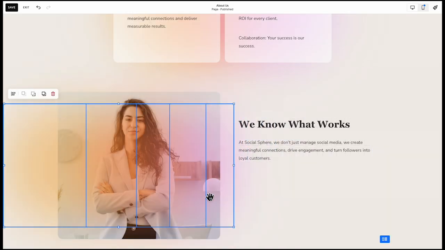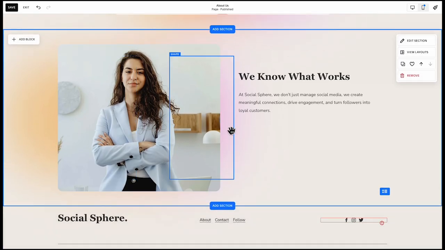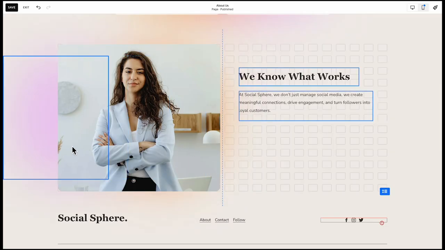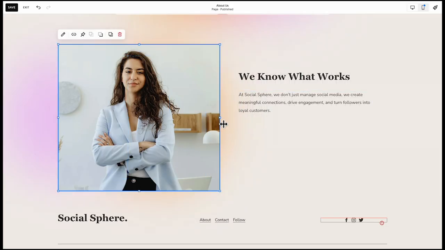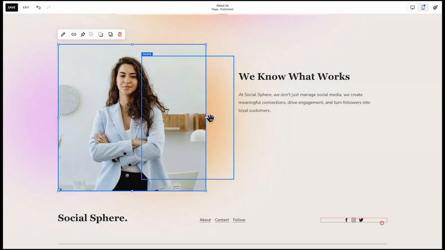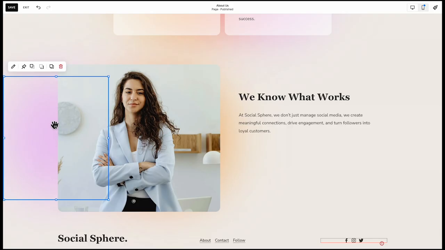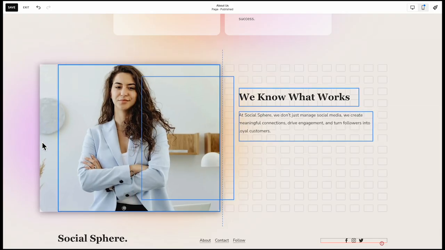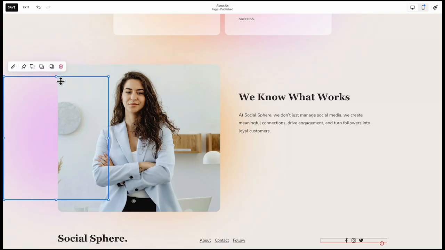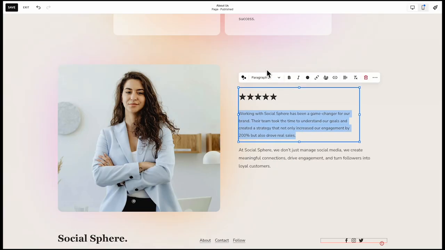Okay, so we copied the gradient from the top section there, and now it's just to align it. I'm gonna have the pink one opposite. So I'm gonna have the pink on the left, the orange in the middle, and then the yellow on the right. So yeah, this is the way I'm just doing it here. And now I just have to scale it proportionally and scale it right. So it's just a lot of adjustments. So I just settled on putting the gradients just behind the image there.